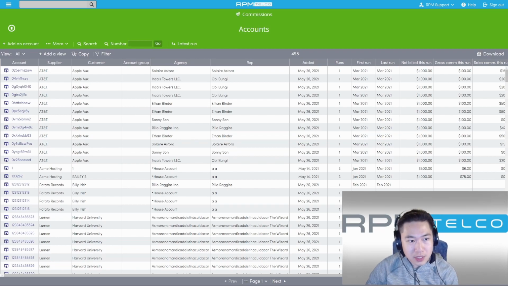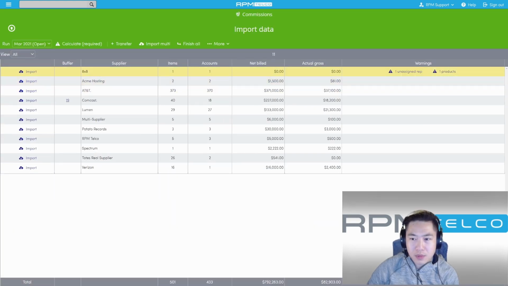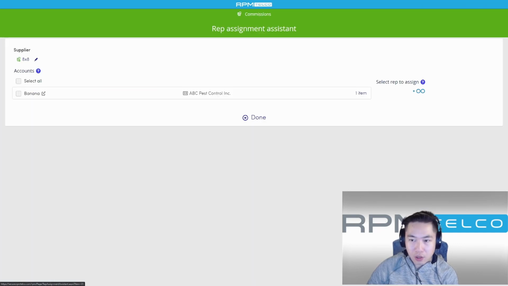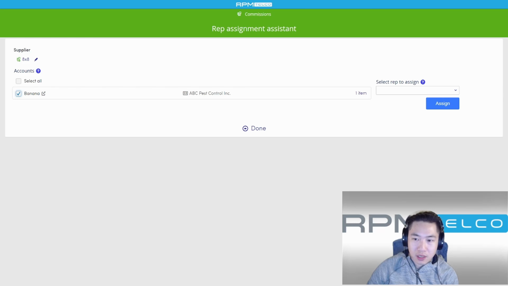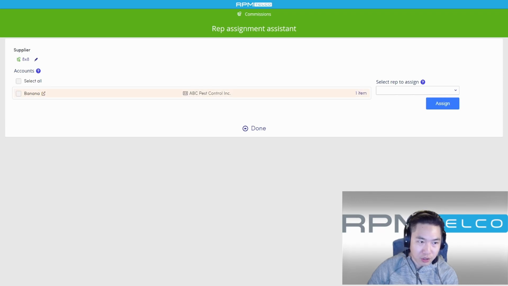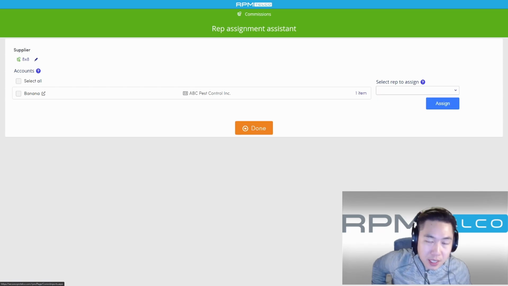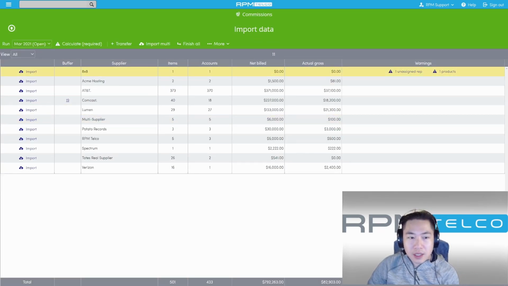If you don't like using our assignment tool, which looks like this: latest run, import data, and this unassigned rep warning. The old warning before was the assignment code warning. Now it's called the unassigned rep warning, and you just select it and assign it to your desired rep. It's pretty similar to the old warning, a little different in that you can select multiple. With select all, you select every account in here, and you can also check multiple. If I had multiple to show you, I'd check all of them, and then you can assign to the rep. You can even check in between. Say I had 3 accounts, you can check the first one and the bottom one and assign it to a rep. So it's way faster than assignment codes for assignment as well. That's a big benefit there.